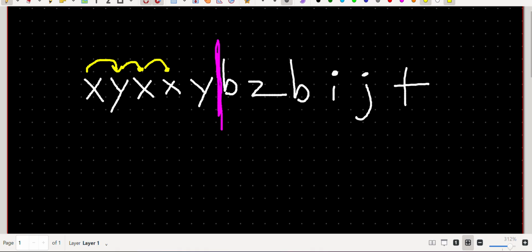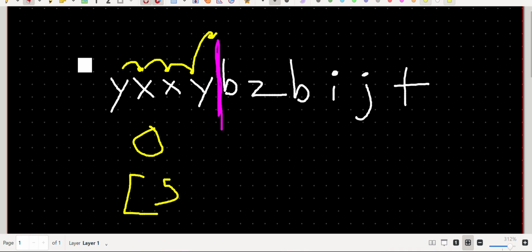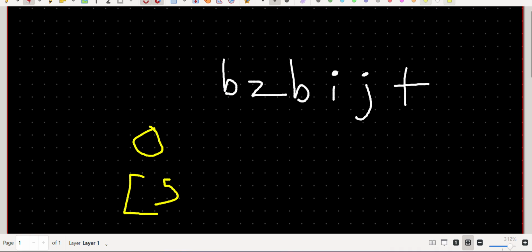Then we see the other x, same thing. Then we see the y. The y is itself the last occurrence, so it is not going to move the wall. Meanwhile, each time we go see another character, we add 1 to a counter, so we have 1, 2, 3, 4, 5. So this is 5. Whenever our pointer reaches the wall, we add this 5 to our output array, reset the counter to 0, and start fresh again from there.